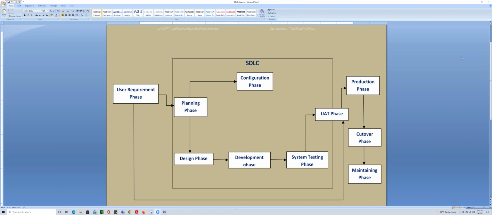After this, it's production phase. After UAT, when the client becomes satisfied about their needs, it becomes live for the user. After that is the cutover phase, which is making a user document or user guide. After that is the maintaining phase, product maintaining, like upgrading, changing or adding something based on client need. Next is the configuration phase. All the documents from every phase should be saved in the configuration management library.